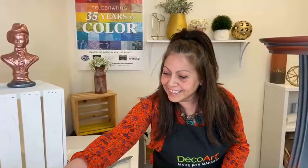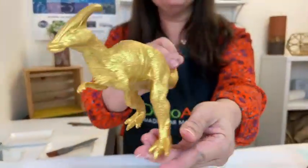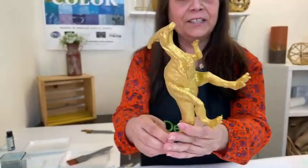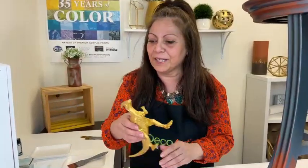I just remembered. He's plastic. Like, how cool is that? So imagine just getting little plastic dinosaurs or, you know, lions, whatever, and just completely transforming them. And they look good in the metallics and the matte metallics, I think.